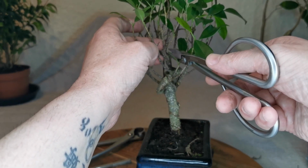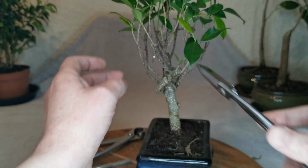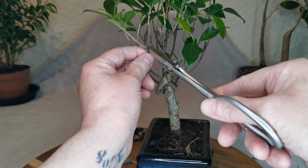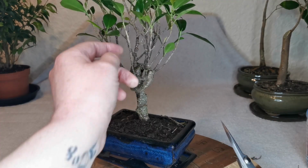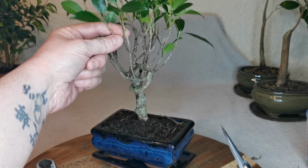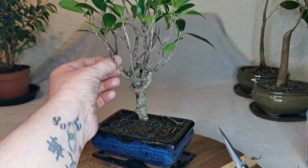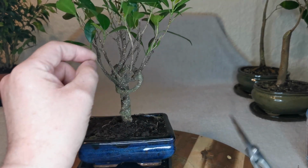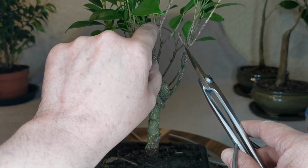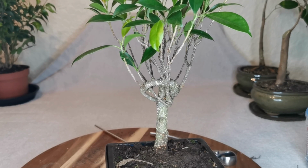So these ones, yeah, that one's already broke. Take that one off there. I still want to try and avoid anything that's growing inwards, direction wise, like this one here. I mean, I could wire it, but I don't want them growing inwards into the actual canopy part, if you know what I mean. Like that one there, for example. Like this one here, ideally that should be cut off, but do you know what? I think we're well past that at this stage.